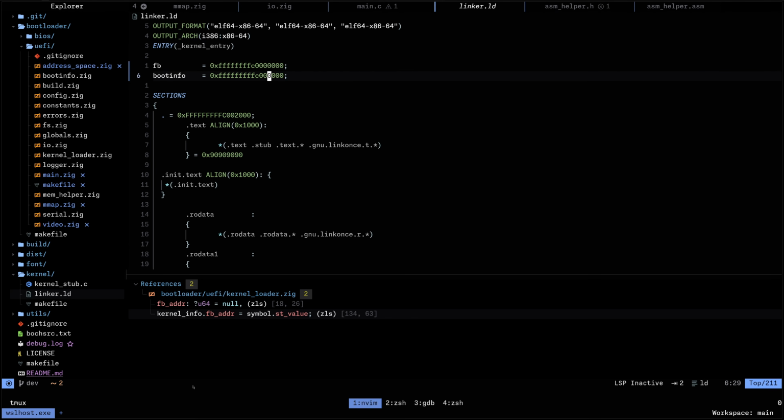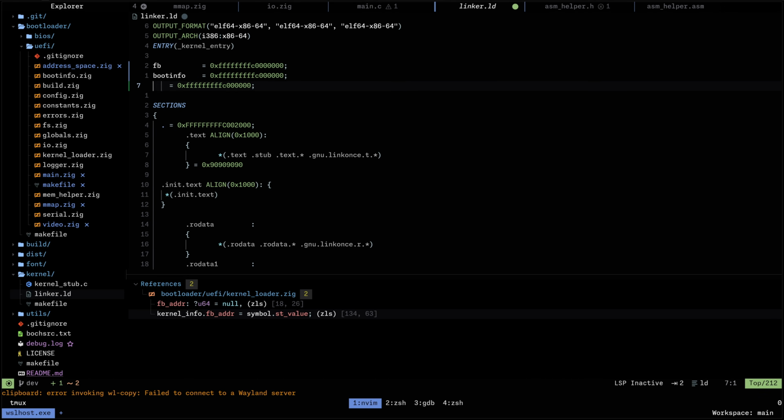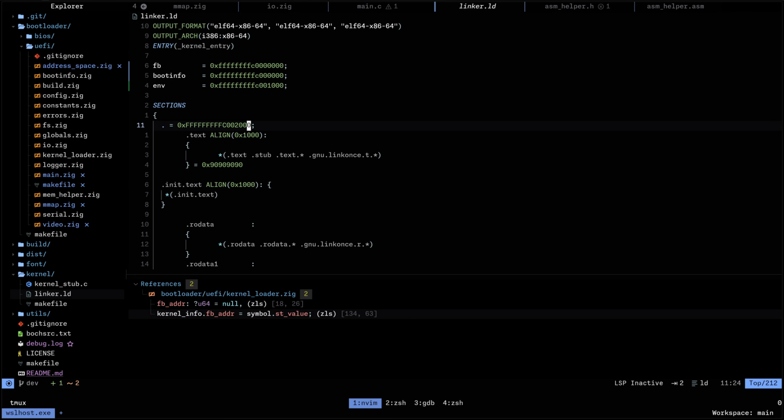And let's actually also do env. Well, env, not end. And that should be just 1 page over. So we can have boot info, env, and our entry point directly.